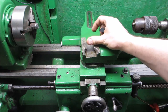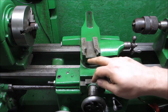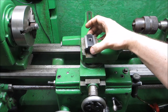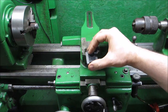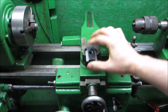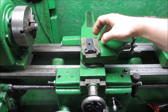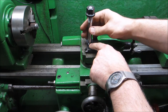Alright, so my compound here has a couple of chunks missing, so I assume this lathe's had a hard life in the past, but the chunk of steel that came with this is actually not long enough to cover the whole thing anyway, so this is where it's gonna live. And the cuts on this compound are not symmetrical, so to actually get this centered, one side is a little bit bigger than the other. So now it's actually symmetrical. And this is the stud. It goes there.